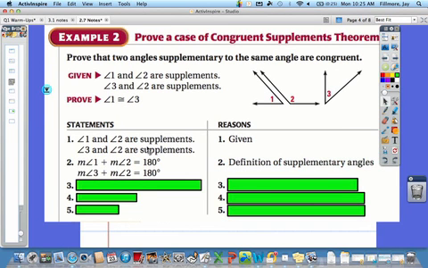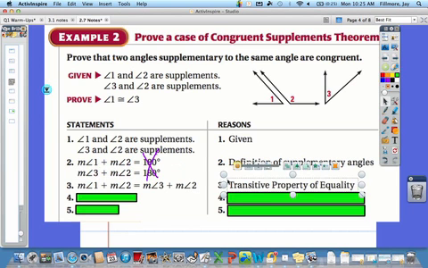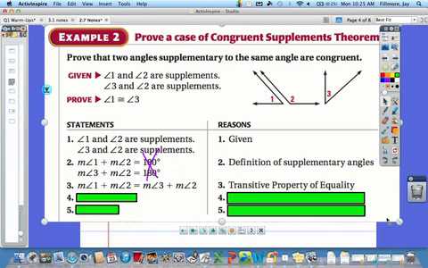Now if they're both equal to 180, then they will be equal to each other. So the measure of angle 1 plus the measure of angle 2 equals the measure of angle 3 plus the measure of angle 2. They're both equal to 180, so we cut out what's the same, transitive property, and set them equal to each other. If you use substitution, that would also be fine. Substituting in angle 1 plus angle 2 for the 180 down here, plugging it in, that would be fine as well. What we're used to seeing with the transitive property is the second line, flipped, where the 180 makes it a diagonal.